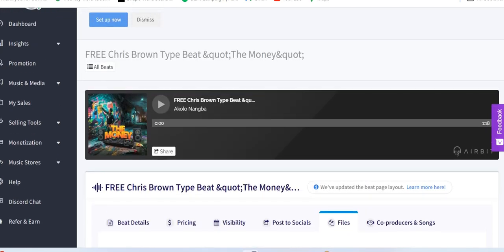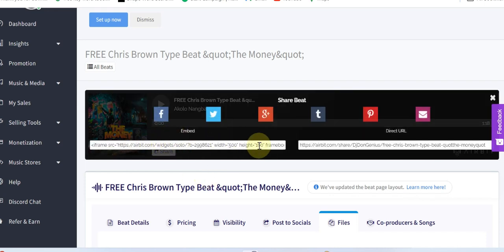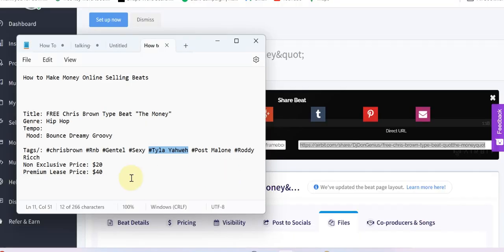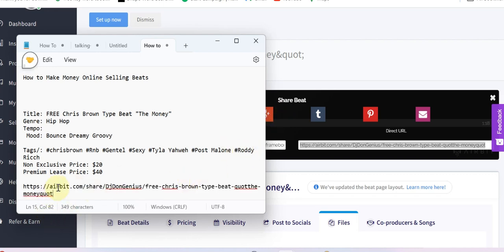and use our link. If you want to share it, we come to this point that says share link. You click share. You can see these are the various links. Copy this very one. You can go to any platform now, whether Facebook, TikTok, and the rest of them. Talk about the beat and then share it to people. So let me save it here for now. So you can see the link for it is safe here.